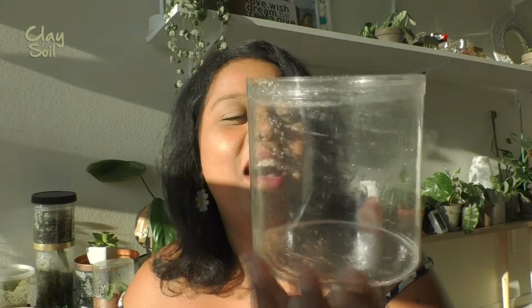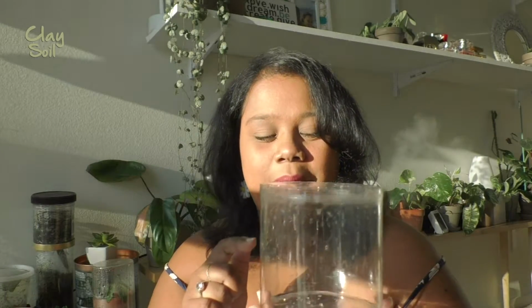You're gonna need a propagation box. So this is a plastic cookie jar that my brother had that he was about to throw away. And I was like, can I have it? And he was like, okay, whatever. Yeah, they don't understand. But I'm using this. And I had my Gloriosum in here, and eventually the Gloriosum is just getting too big to be in here.